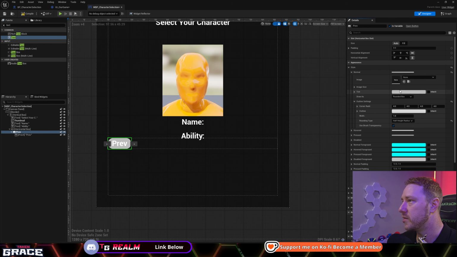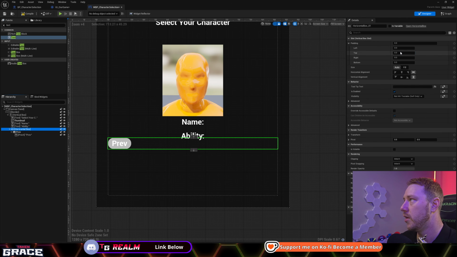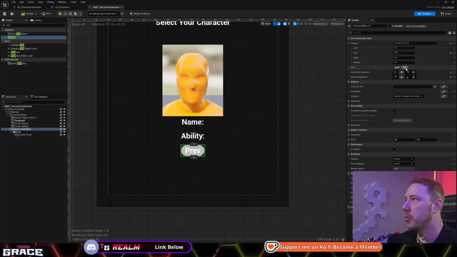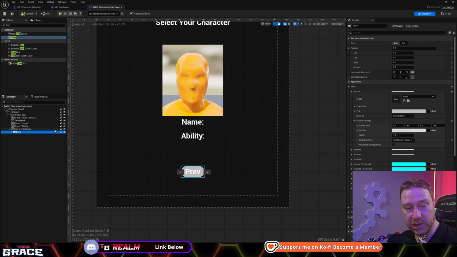For the tint, it's fine. Everything about this is fine. We will add some top padding to this, 20. Oh, sorry, maybe not to that. Pardon me, we'll do it to the horizontal box. Top padding 20. The horizontal box we're going to center, and then set to fill. What that should do is that every time we add a button, it spreads them out evenly, I believe. If it doesn't work, then I did something wrong, and we'll fix it. All right, so we'll finish with this. I think this is pretty good.